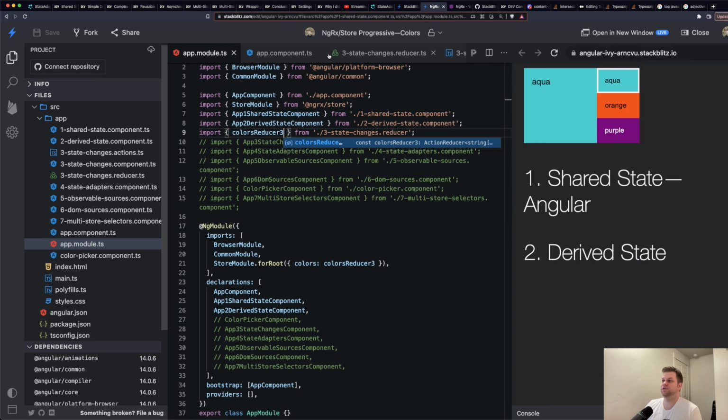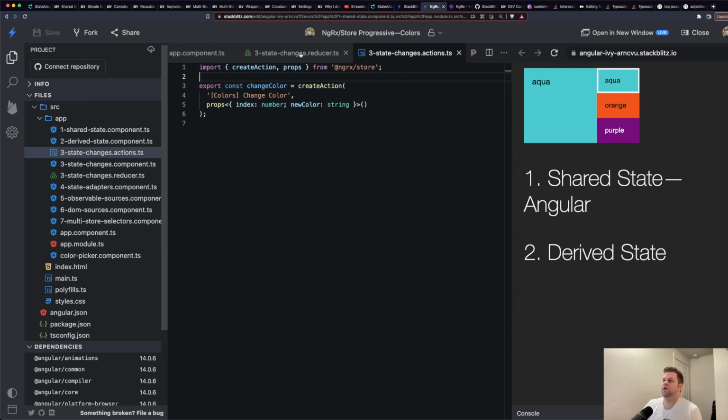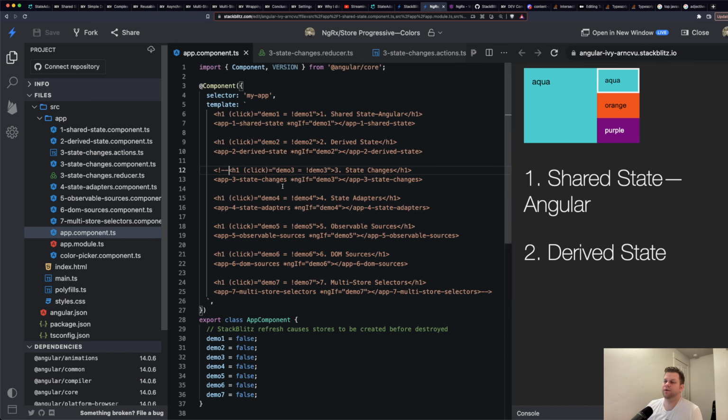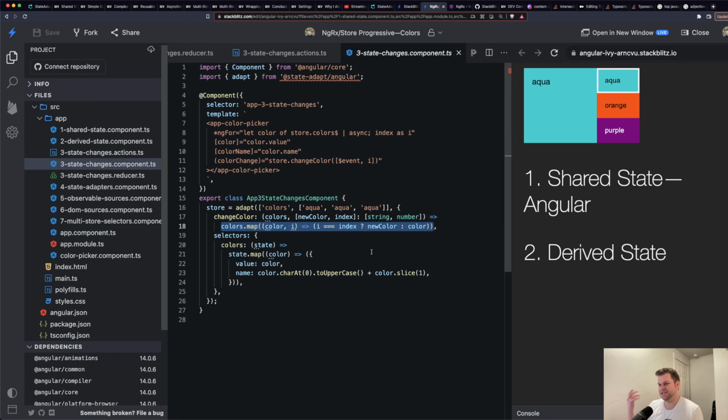Okay, what happens? Oh, we haven't wired up our component. Okay. Now, yeah, this is more boilerplate. I mean, just having it in separate files and having to wire it to the app component when you could just do it inline here. We need selectors too. So let's do that right now.